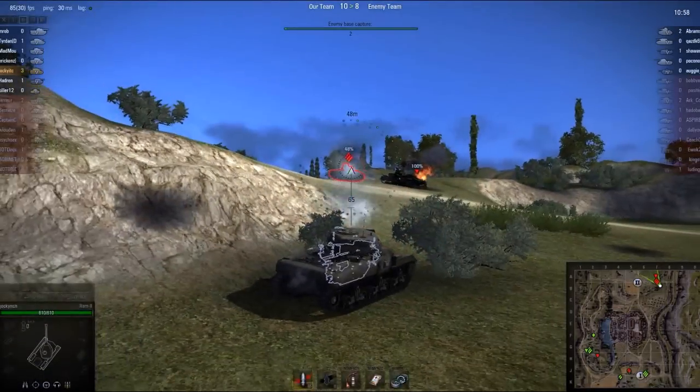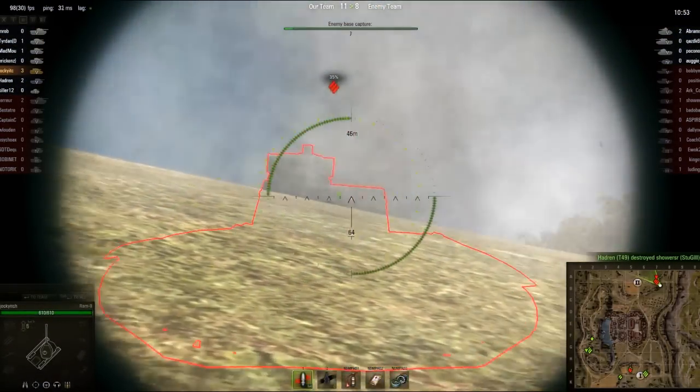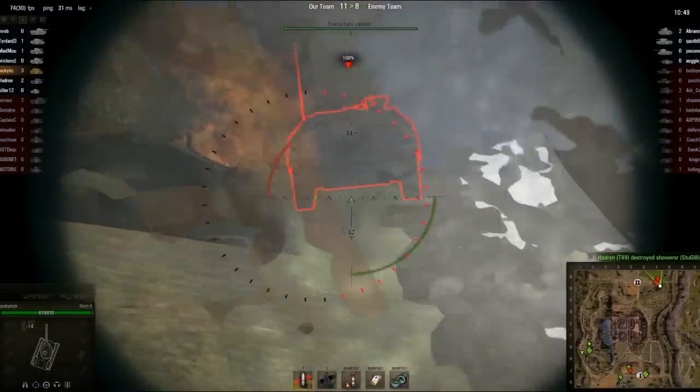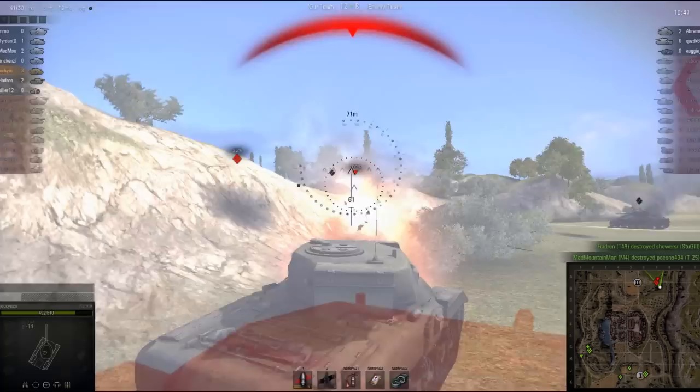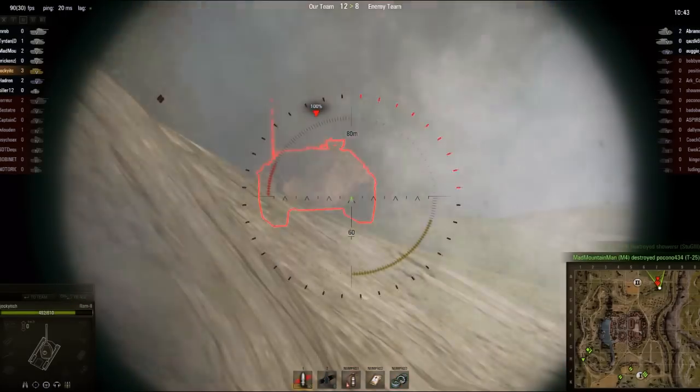Now we've got 2 guys just about ready to cap. And what I'm going to do is try to slow them down, because our cap's on the way already. Our guys are capping, and so I'm going to try to slow the enemy down a little bit, and that's what I'm trying to do here.